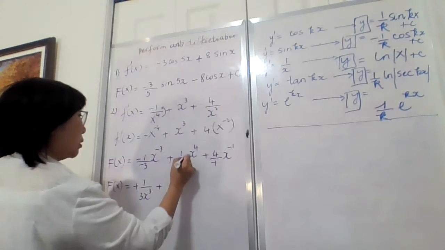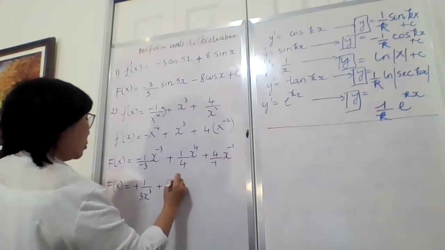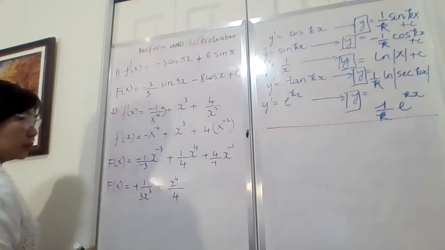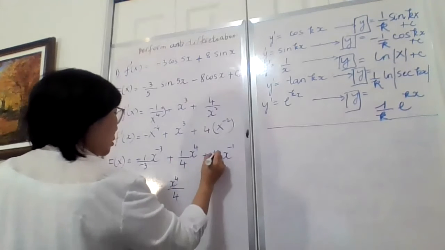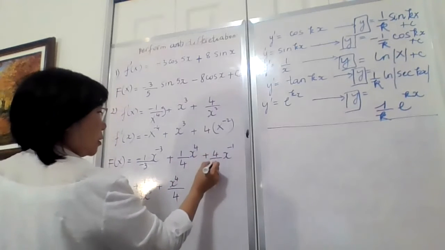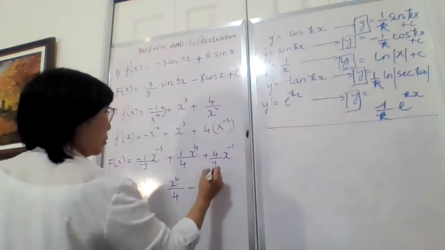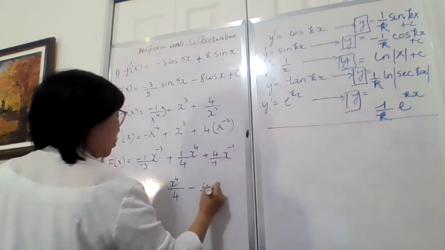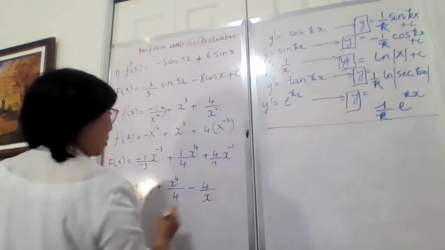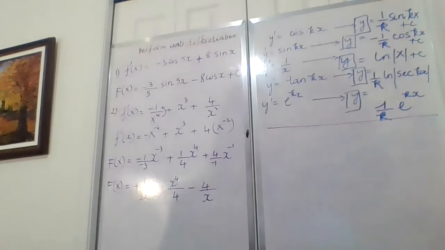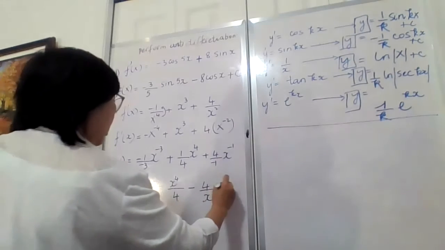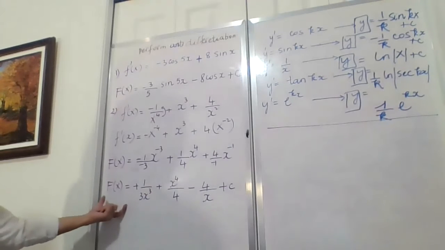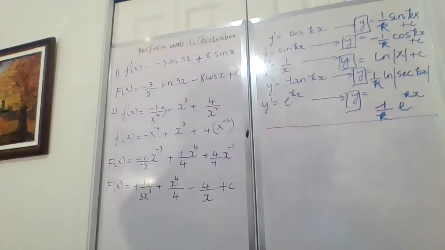Adding with, you see no change, we can rewrite this like this as well. Okay, and this positive divided by negative is negative. And we have 4 on the top, but I'm going to bring this power down, become like that. And let's see. So that's how we do the antiderivative of this function.